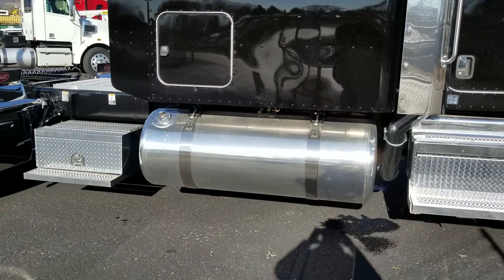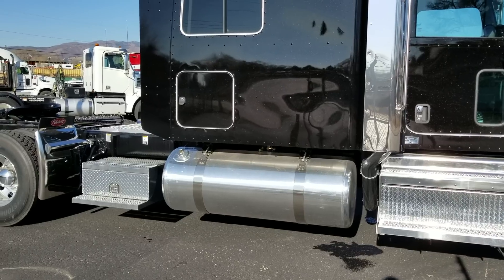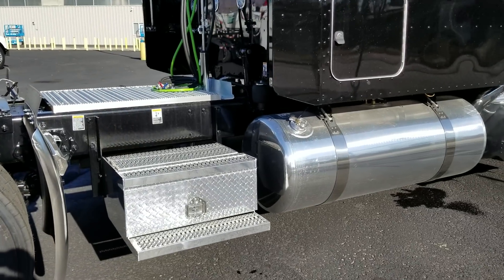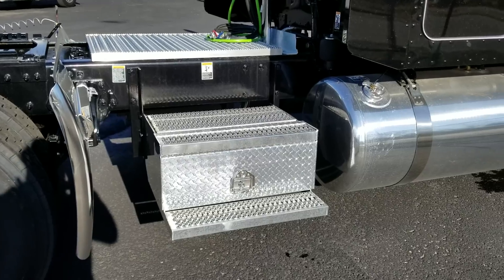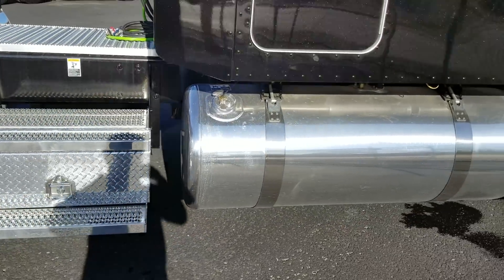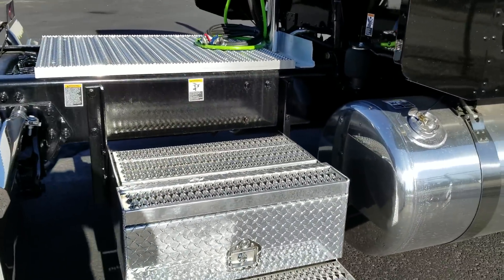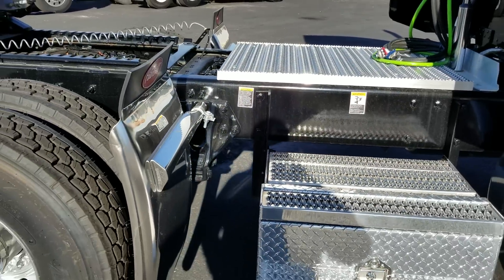You can see here — this is the 150-gallon tank on this side. It's from my friend Michael Perez on the east coast; he runs a beautiful fleet of trucks. What we're looking at doing is maybe pulling the tank box or toolbox off this side so he can put his hydraulic tank. One option we could do is stretch this tank out a little further and turn it into a split tank, so the hydraulic tank would be embedded into the truck to keep it cleaner.